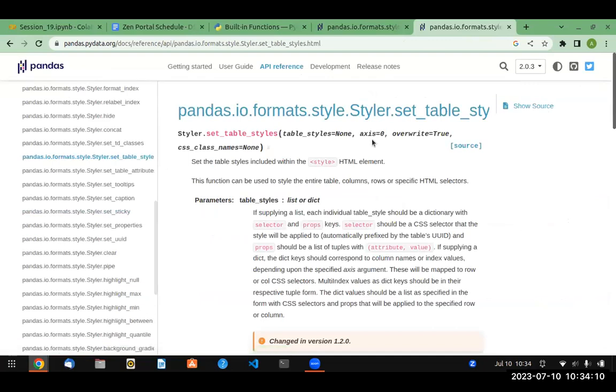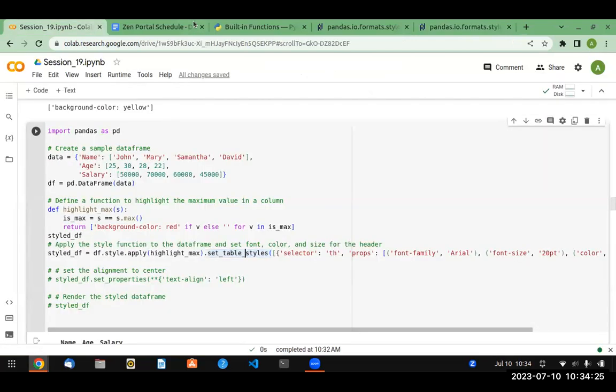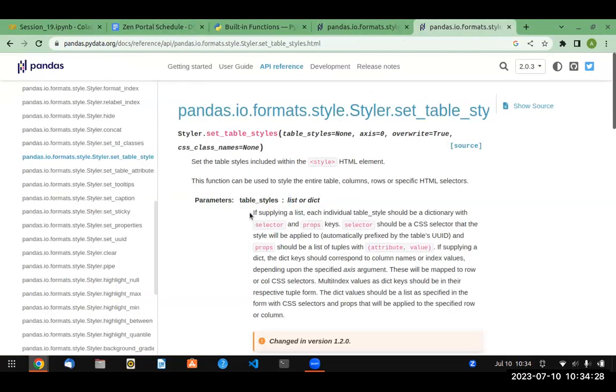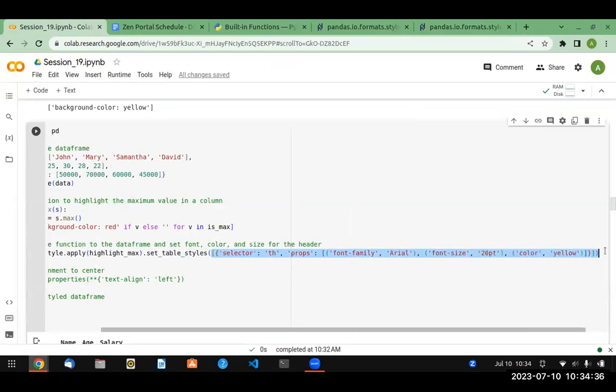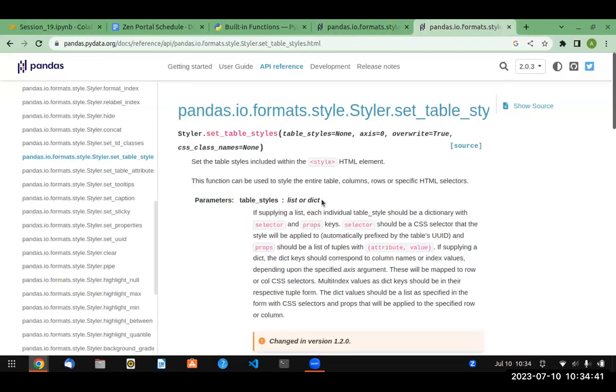True. Set table styles. In this parameter, table styles, you can pass either a list or dictionaries. If you are supplying a list, what we are supplying here is a list of dictionaries. The documentation says either a list or dictionary, but we are providing a list of dictionaries.